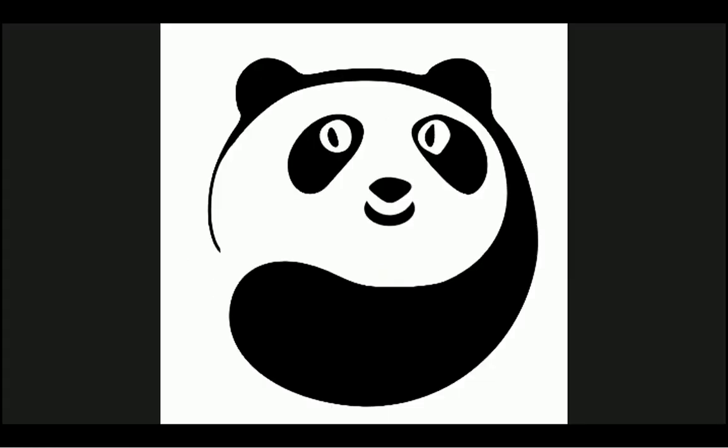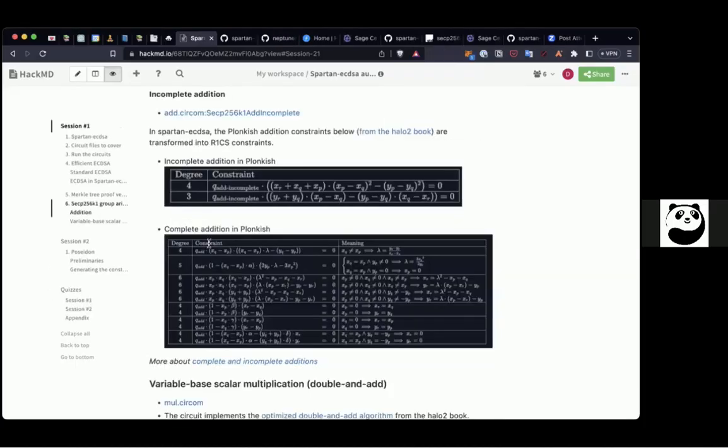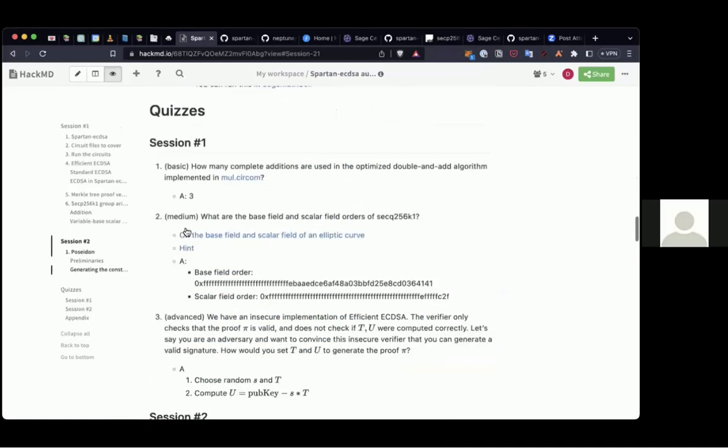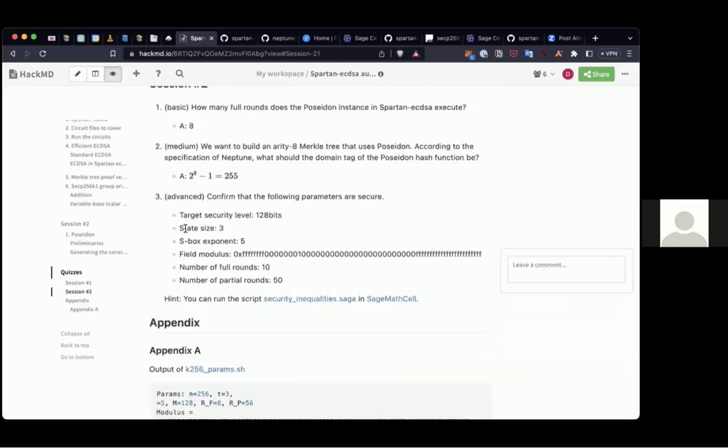In the third question, Daniel, of session 1 quizzes regarding T and U, what would be the case against actually constraining them in circuit, thereby saving gas on verification cost on chain? On-chain verification is actually not practical. So on-chain, we have a bunch of blockchains, a bunch of layer 2s now, but let's say we want to verify them on an EVM chain, like Ethereum L1 or some ZK EVM.